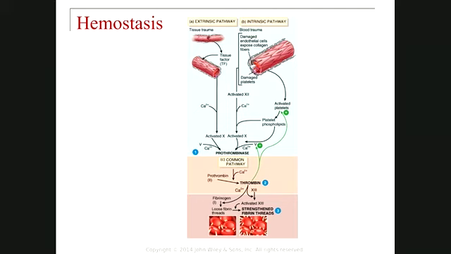In this picture, you can see these two pathways. One of them is extrinsic and the other one is intrinsic. The extrinsic pathway and intrinsic pathway, which will be described shortly, lead to the formation of the active enzyme prothrombinase, which you can see here. Once prothrombinase becomes active, we have the next steps, which we call the common pathway.